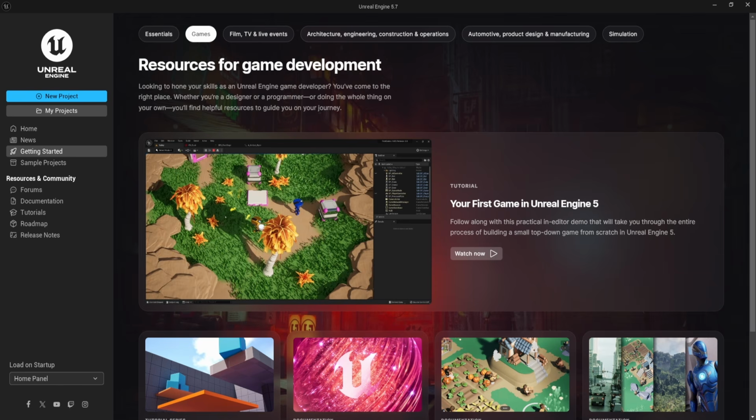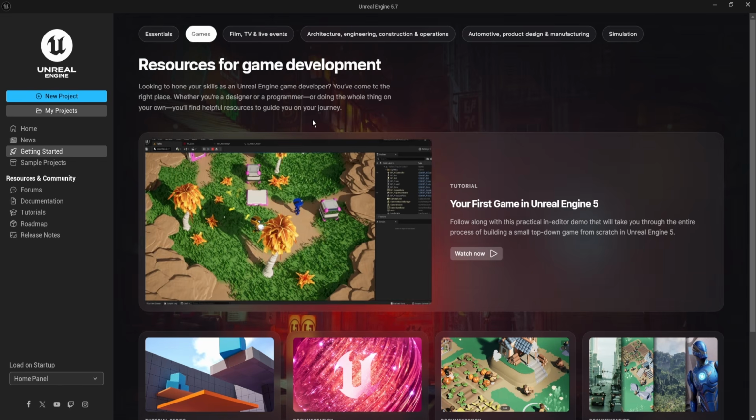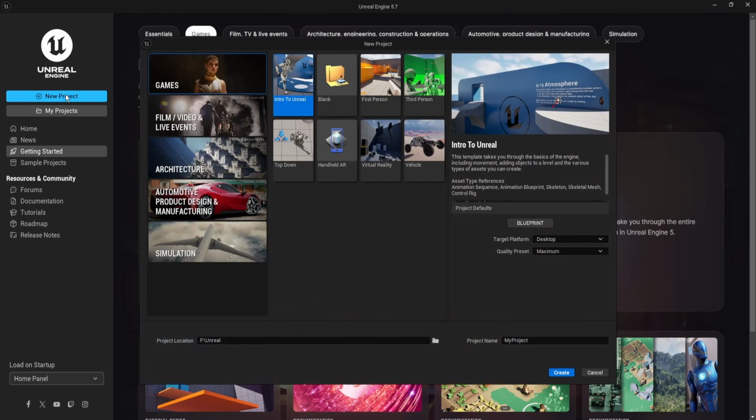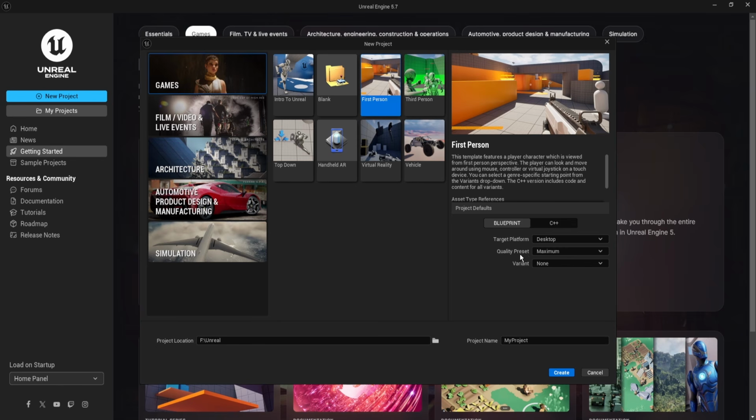Let's begin. Now, 5.7 looks a bit different, so we're starting off here this time. We're going to go to New Project right here, and we're going to go with our typical games. And the templates have changed a bit, so we're going to go with the first person, and we're going to choose target platform desktop. We're going to leave the quality preset at maximum. It doesn't really matter, it doesn't change anything, and you can change it later. And for the variant, we're going to use survival. Now, this works perfectly fine without it. It's just that we're going to go in the mood and just go with the survival horror. We'll call this re_puzzle mechanic. And then we will just create the project.